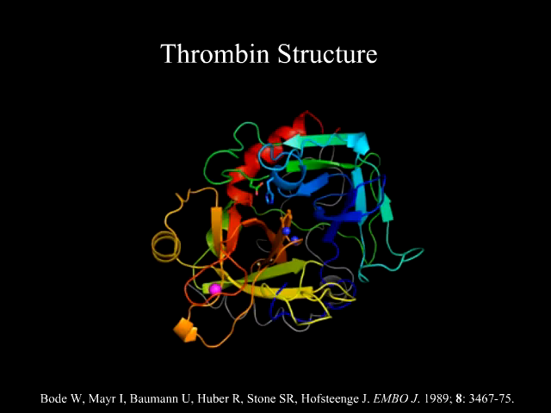This is thrombin's structure. Anytime you see thrombin or any serine protease of this family, the chymotrypsin family of serine proteases, they should be in this orientation. This is the standard orientation. And this is colored from N to C terminus, so from blue to red. And some of the more important features here are shown. We have the catalytic triad here in the middle, the oxyanion hole here, and the sodium binding site over here.